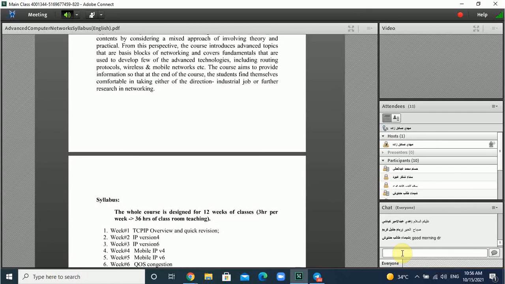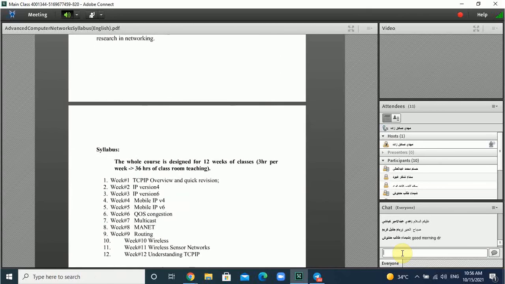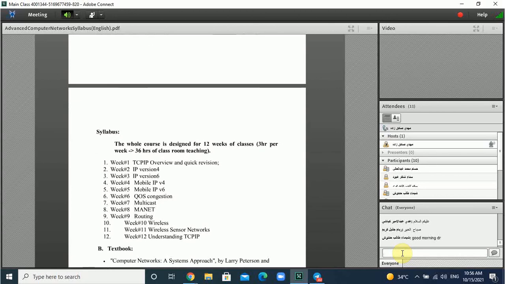The whole course is designed for 12 weeks of class, 3 hours per week. We start in week number 1 with a TCP overview and quick revision today. Week 2, IP version 4. Week 3, IP version 6.